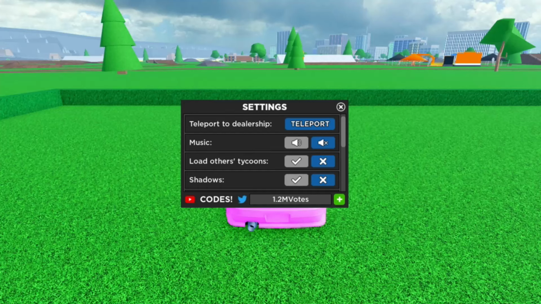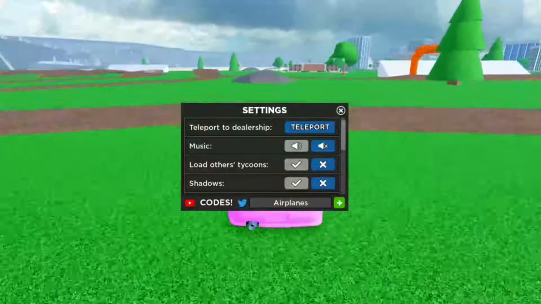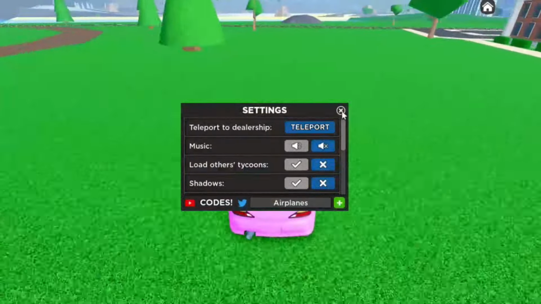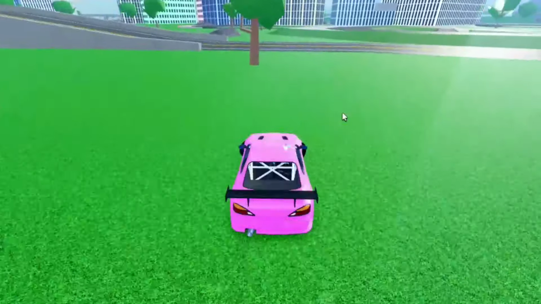Redeem for active wing codes, redeem for code 1.2M volts, also redeem for the next code, which is going to be the canary code. Redeem for the next code, which is actually going to be the airplane code. So redeem those codes there. Those codes will help you out a lot. It's really important that you redeem those codes, and they will generally help you out so much, guys.